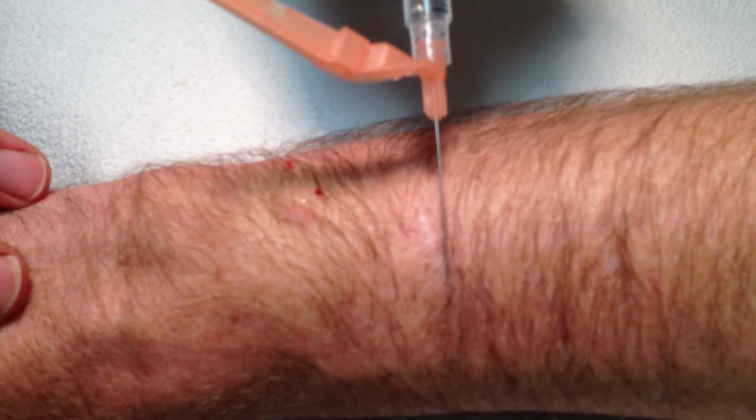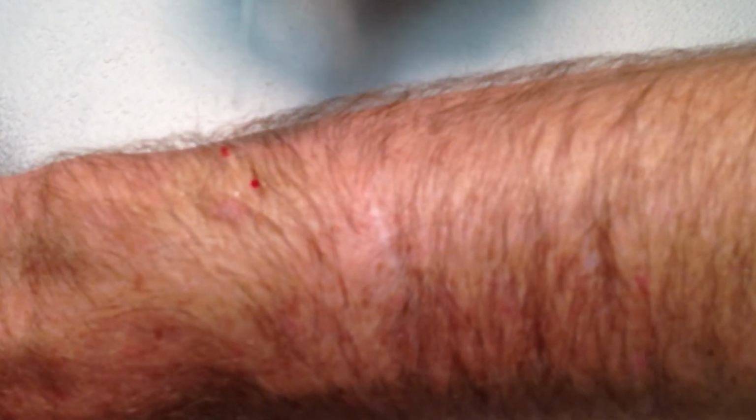This scar over here we did some time ago, and it had a similar lesion, which was a squamous cell carcinoma.